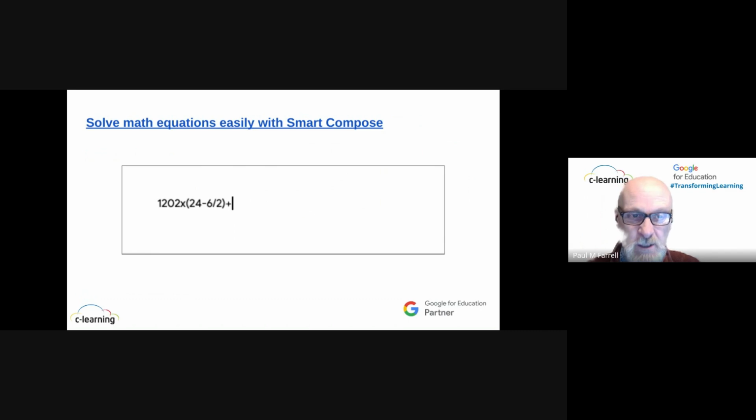And this also is quite nice. And this is kind of Google's AI working in the background again. This works both on the main document and in the comments. So if you were marking a piece of maths, for example, and you wanted to show the student the solution, you can actually write the solution in the comments bit, and they're actually there.